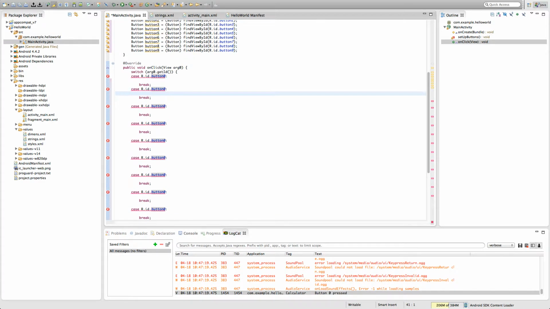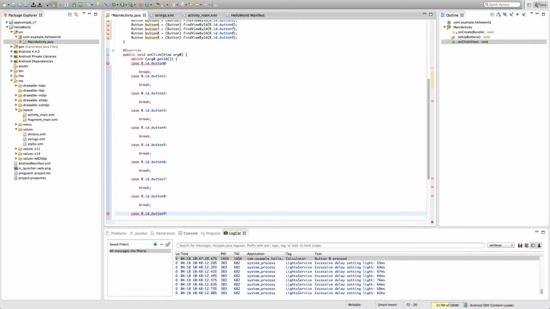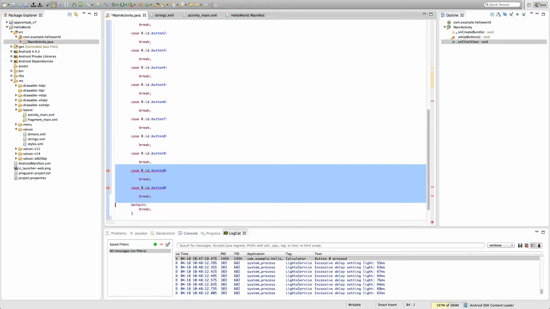Button 1, no, 0, 1, 2, 3, 4, 5, 6, 7, 8, 9, and from now on I will delete these.